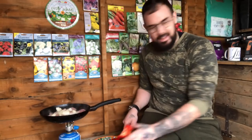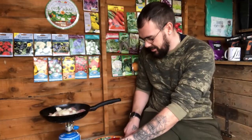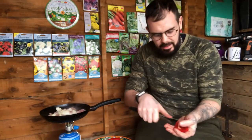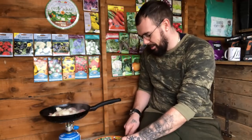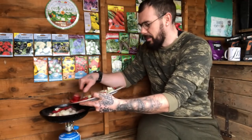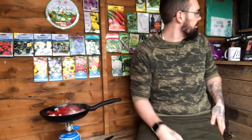A lovely red pepper - it won't be long until I start putting my pepper seeds in. I might start them in here in the shed, and we might look at making a cold frame on the allotment so I don't have to bring them all home. Remove the white pith from your pepper because it's a little bit bitter. This isn't a how-to cook a curry, we're just cooking a curry and I'm bringing you guys along. A whole sliced red pepper going in.